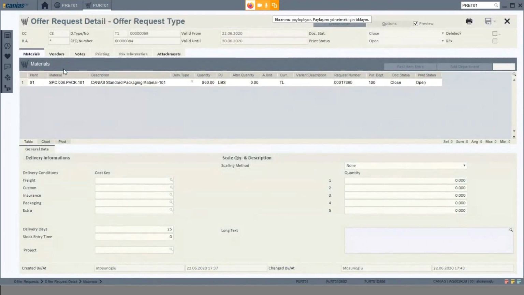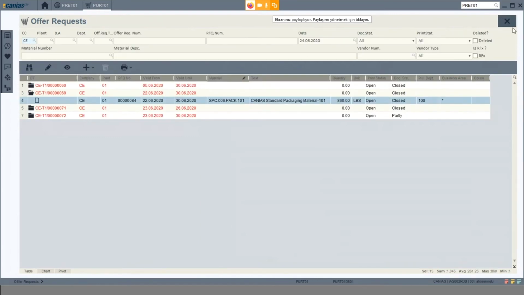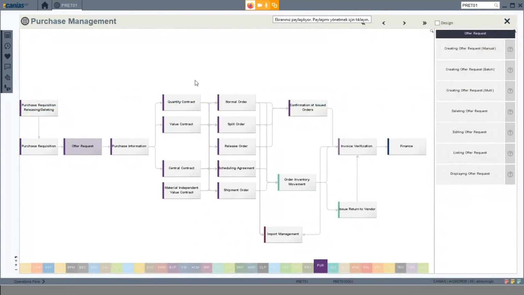When I go to details, I know that I would like to purchase that packing material, but from which vendors? From the vendor interface, I pick 3 different vendors at different locations in the United States. So I will send them a purchase offer document and wait for them to send me back the prices which I want to input into my system. So this is our offer request interface, and you can directly send emails from that interface to your vendors, if you have the emails, of course.